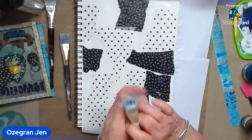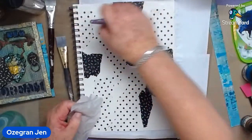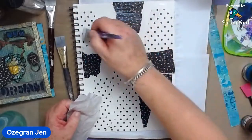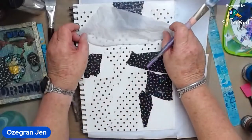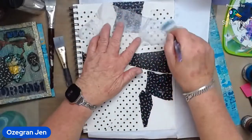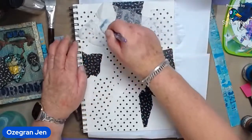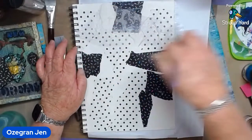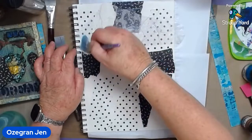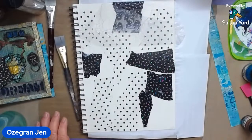All right, now we've got some of this really fine tissue paper. So I'm going to add that too over the top of these, and scrunch it up bits at a time, just wherever they land.